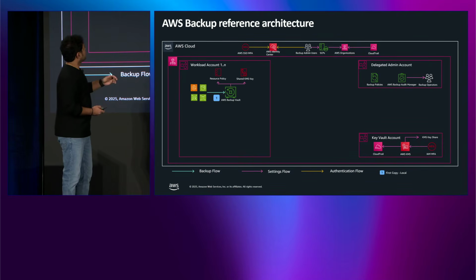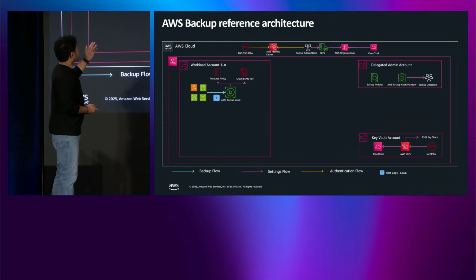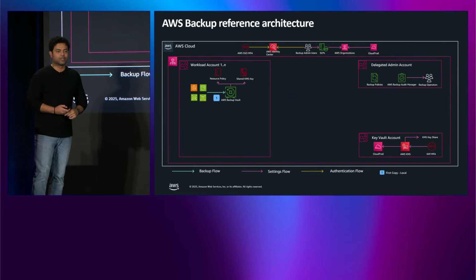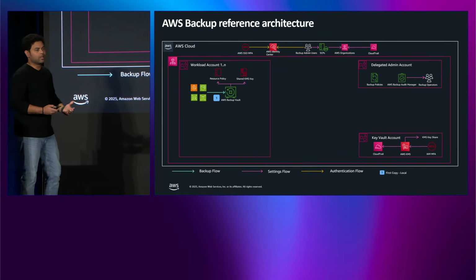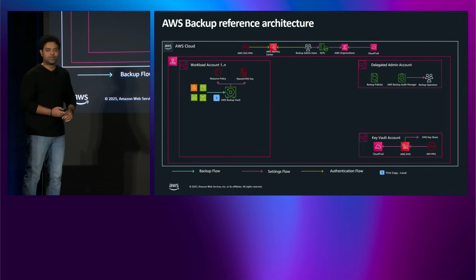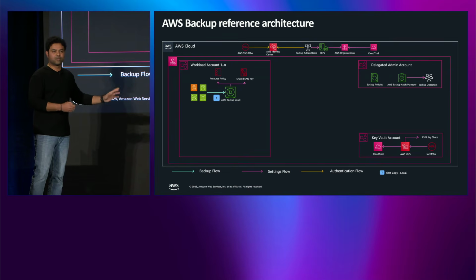So within the workload accounts that you see here, I've had an EKS cluster, and I've had 3 different persistent volumes that are running in EBS, S3, and EFS, all of which are now going to be natively supported by AWS Backup. Since today we are only talking about the EKS feature launch, that is the reason why I have EKS up there, but you can swap that with any of the 20 plus AWS services, and the reference architecture will still remain the same.